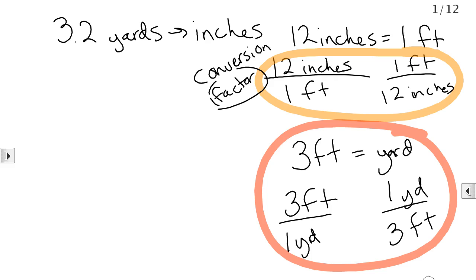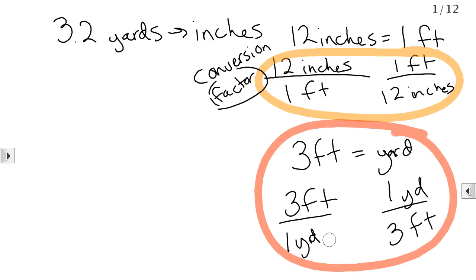Yeah, it's 1 times 12 times 5 or 4 times 1. Allie, what do you think? If I were to somehow be able to divide those. Oh, I said 1. Oh, 1, great. Anything divided by itself is 1, and 12 inches is the same as 1 foot. 1 foot is the same as 12 inches. 3 feet is 1 yard. So you're dividing something by itself, so they're really equal to 1.